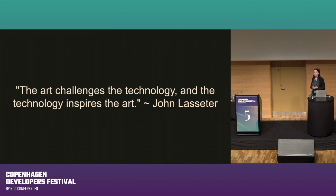I've been thinking about the state of art because the state of art, at least lately, has been constantly linked with the state of technology. It feels like I cannot go outside. Okay, I cannot turn on my computer without hearing about how AI is affecting art, how art is effectively dead, how all of that is true. And I just don't really believe it. I believe that people want us to believe that art is dead, and I believe that there's a lot of art that people will try and claim is excellent art.